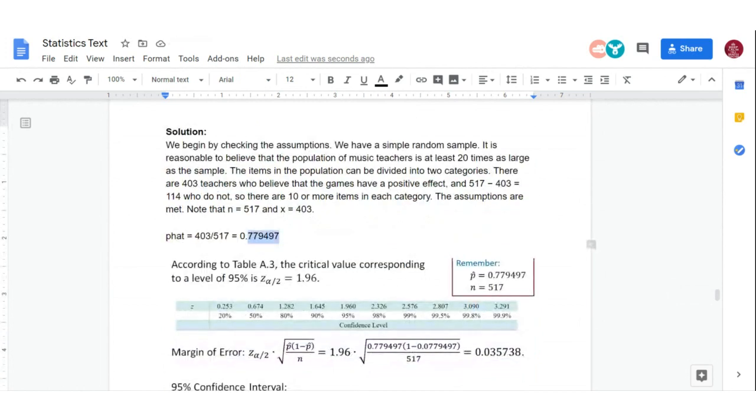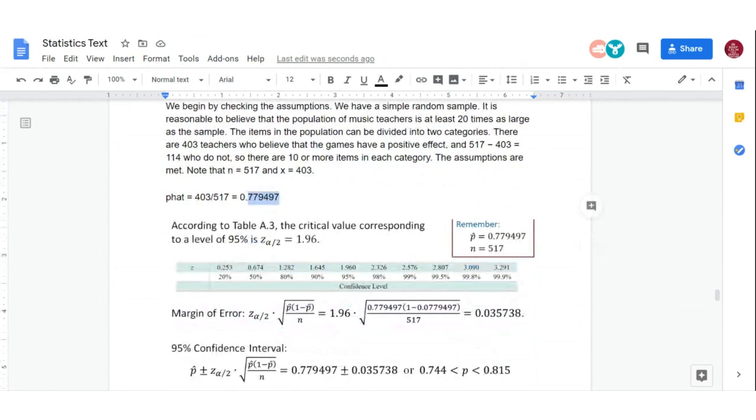All right. So they got it right there. The N is pretty simple because there were 517 surveyed. Now, from that, we got everything. We don't even need all those things that we had before. For the mean, you had to have the standard deviation, the mean, and the sample size. Here, it's just the sample size, and then the p-hat, they call it.